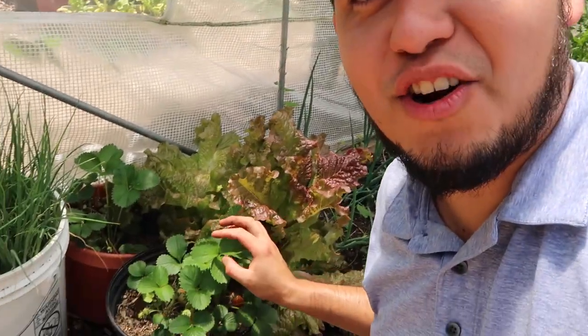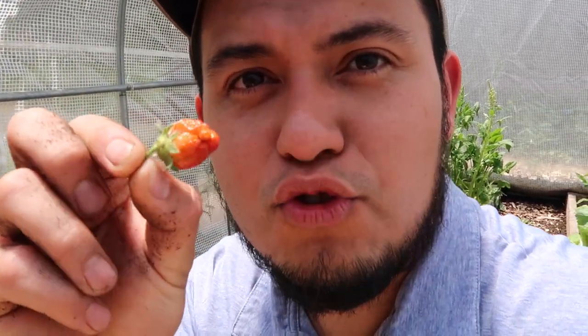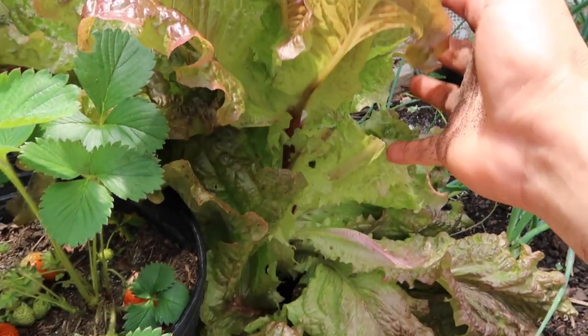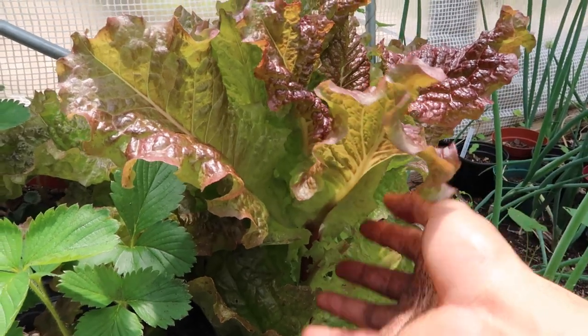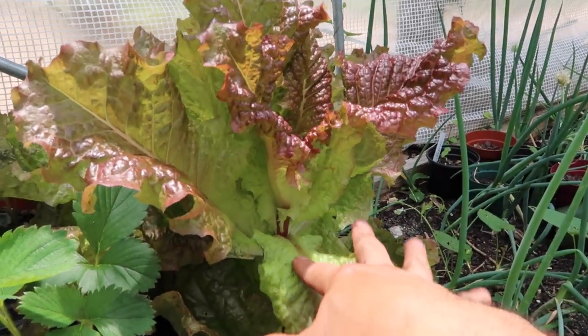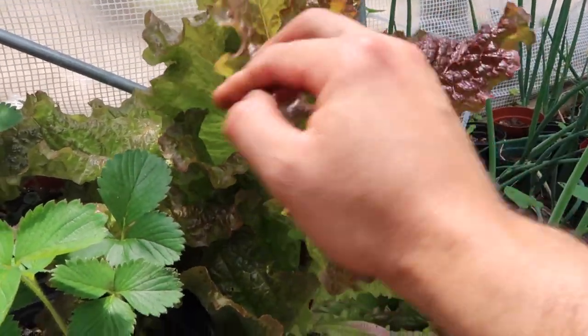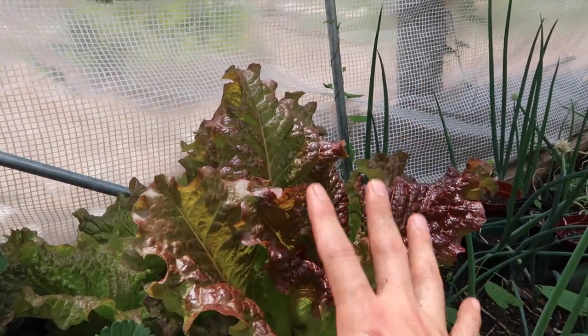To my surprise, there are already strawberries growing in the garden — it's crazy how early they're coming in this year. The strawberries are under the hoop house and producing quite early. The ones in the main yard aren't producing yet, so if you want early strawberries, put them in a little greenhouse and they'll produce really fast. The lettuce is starting to bolt, which happens every summer. One way to combat this is to put lettuce in a very shady location — it bolts much more slowly. I'll show you some lettuces growing in a shady spot that are still good.